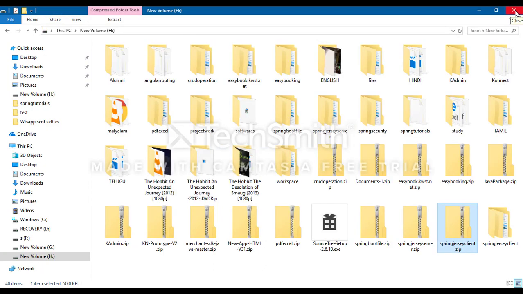Before importing into the work location: on the server side I created a POJO class, but on the client side I don't know how to fetch that POJO class from the server. I am going to show you that first, how to create the POJO class from server side to client side.